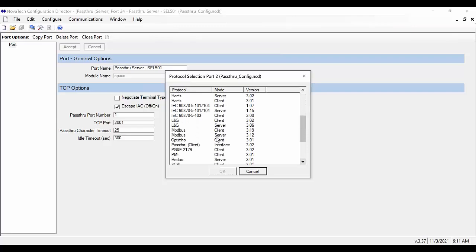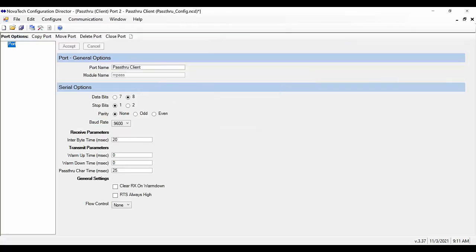So I'm going to create a pass-through. We've been switching from master to client, server to slave to server. So even though we call it MPass, it is technically called Pass Through Client now in our latest version of NCD. All right, so here you would create, I'll just call this connection to a Orion LX. And my console port on my Orion LX is 115200. Make sure the baud rate and these are all serial connection. You click accept, and that's it. That's your MPass configuration, nothing else.